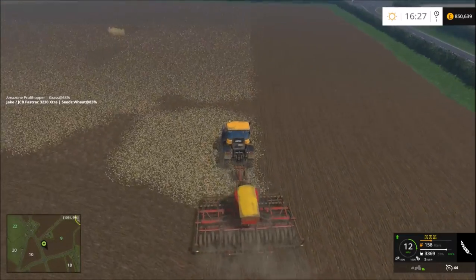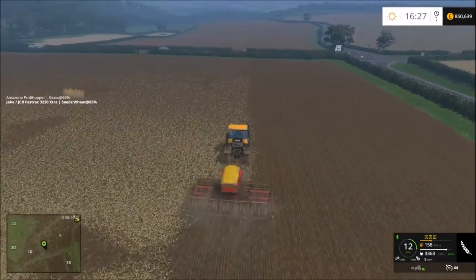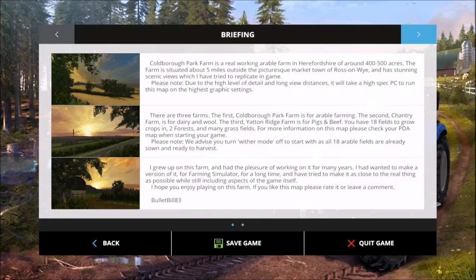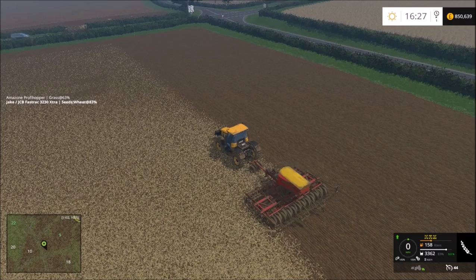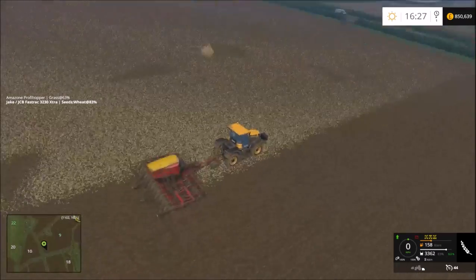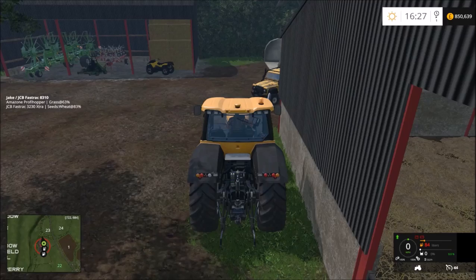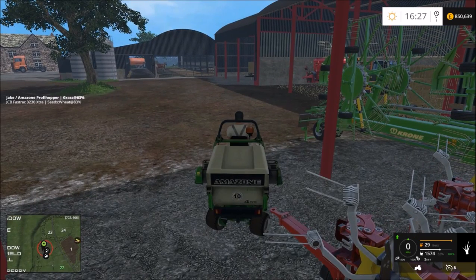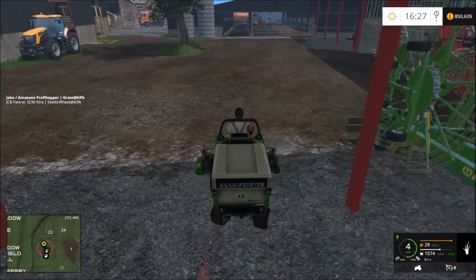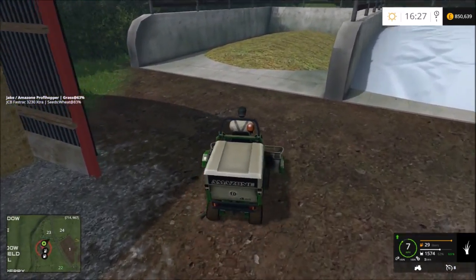I'm actually getting quite a lot of this field done. So, what I think I will do is... plant growth is off, apparently. So, I'll leave it off for now. I'll come back to this, do this field off screen. Because... the mower. There we go. Stuff in this tank, which I forgot to empty out last episode. Which I probably should have emptied out.